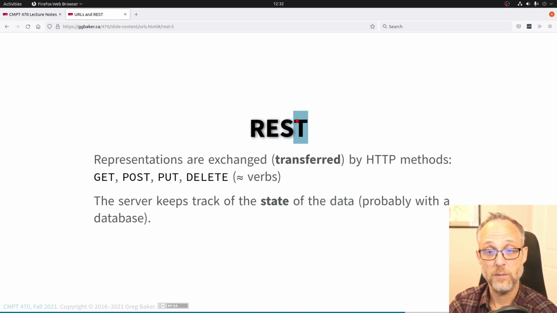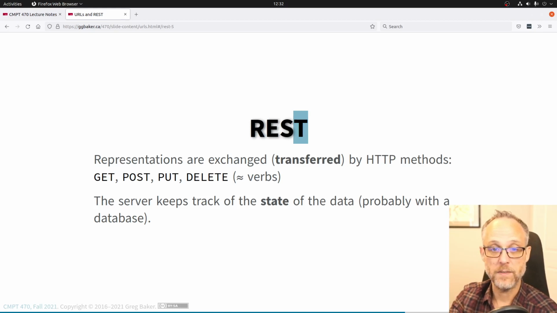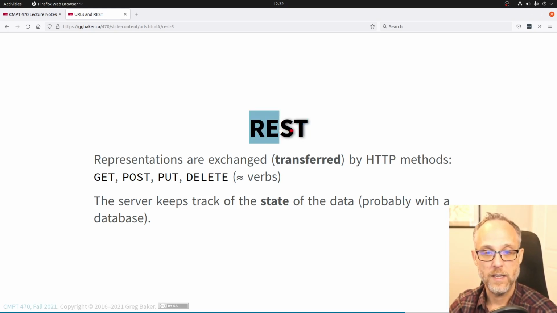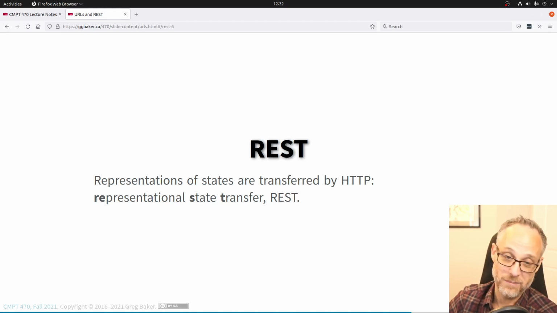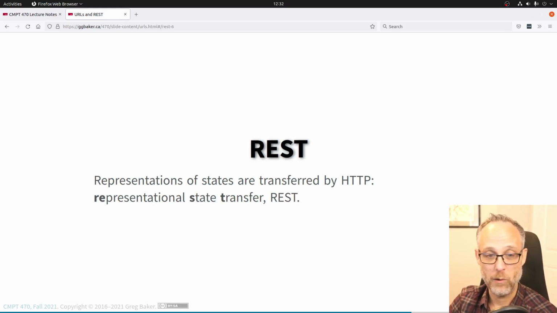So there is state, and it's being stored by the server. It's going to be transferred between the server and the client, both read and write, right? The client is going to be able to modify, like add a new contact, and transfer that contact from the client to the server. And then we're going to represent it with various file formats. Representational state transfer. Again, if you already know what the acronym means, REST is a very good acronym, but it doesn't have very much explanatory power if you don't.